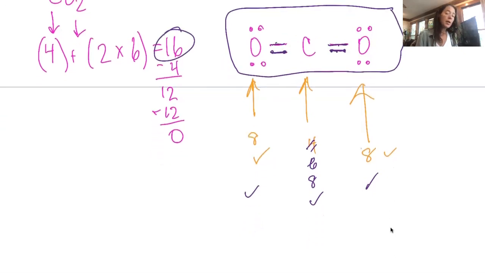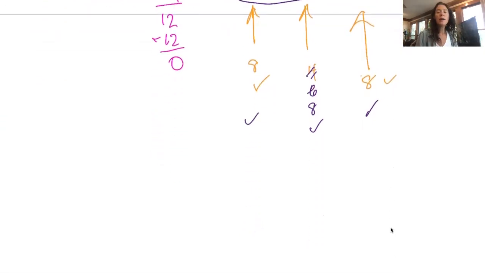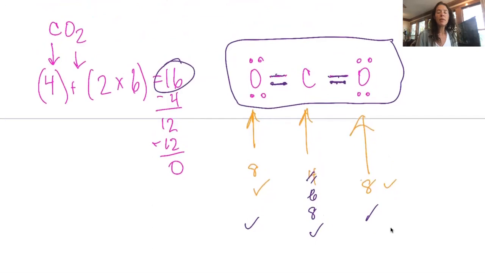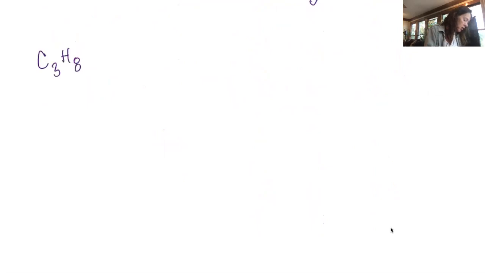Now, maybe you think, well, why did she do it that way? She could have done it a different way, and you're right, and we'll learn about that later. That's where something called formal charges comes in. I don't want to do too many because I want you to have to do some, but let's do something like this, C3H8, just because it's so easy and students get confused.